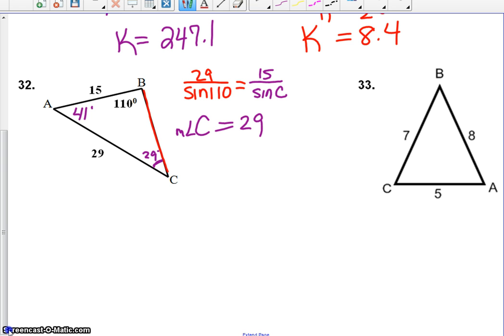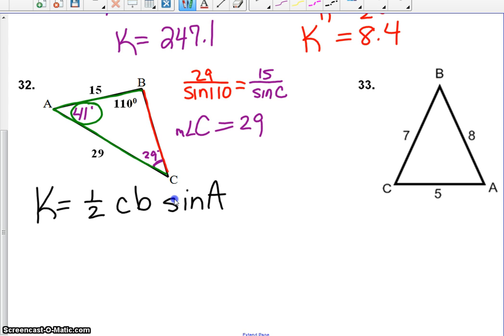So now if you say, okay, I'm looking at this side here and this side here, and then the 41 is my included angle. So now it kind of appears that my best bet is the formula to use is to say that 1/2 times C times B times the sine of angle A, the included angle. All right, so that SAS, I finally was able to kind of figure it out. Challenge problem. I don't see one like this on the test, but well, you never know. I don't think that's going to be on the test though.